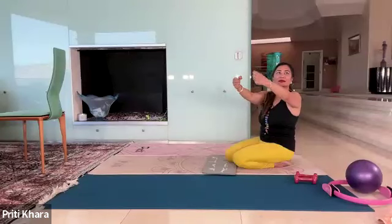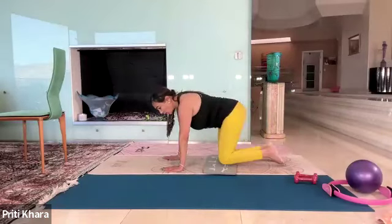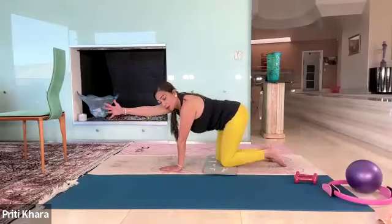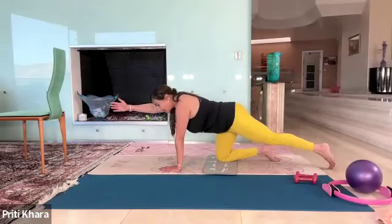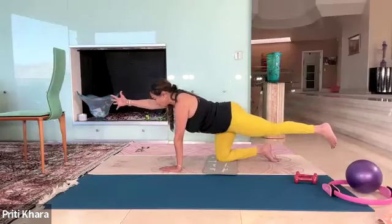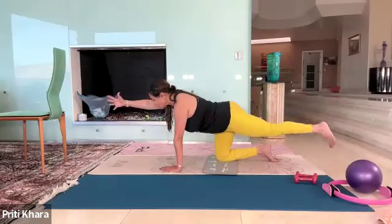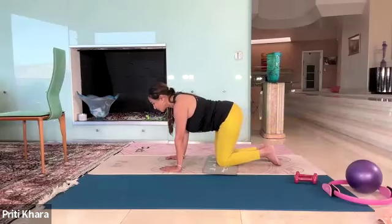Very good. Good job, Renuka Ben. Renu Ji, come on. Now, bird dog. Forward dog. My right hand is forward and my left leg is back, straight line. And I lift it up. Open up all your 5 fingers. Look forward for 1, 2, 3. Drop it.